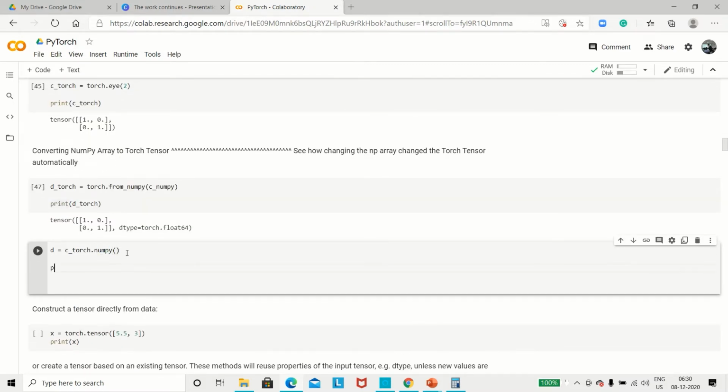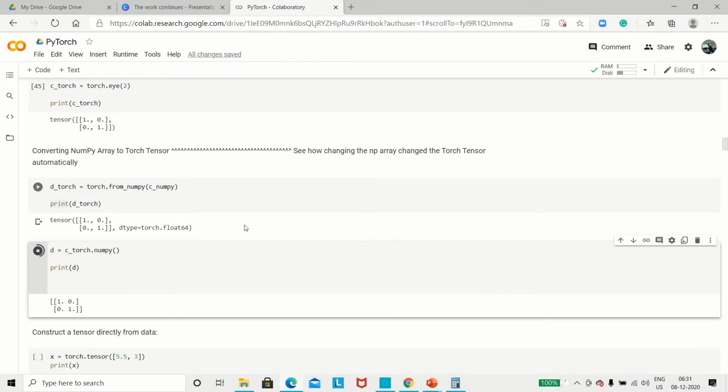Okay, so let's print this because printing will let us know whether the command has been successful or not. Yes, the command has been successful and we have converted our torch or tensor array into a NumPy array. So conversions are very easy. Just a simple one line command would convert your entire array into torch and vice versa.